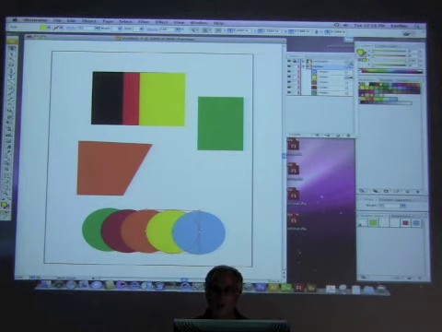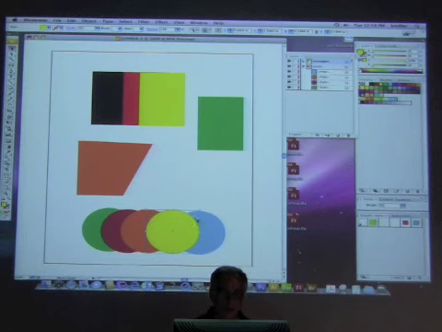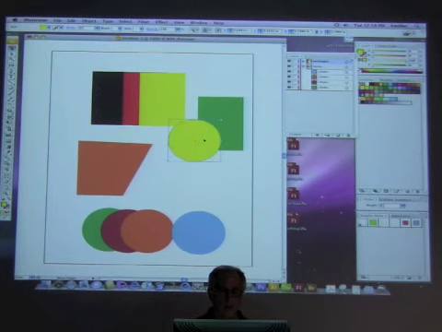If I want to move it to another layer, I simply click on this little rectangle and drag it up to, now I have to unlock the layer first. Make sure that I have rectangles unlocked. Click on this little square and drag it up to the rectangles, and now notice it pushes it to the top of the circles, and within here you'll notice it pushes it to the very top of the rectangles. So now I've been able to move it.